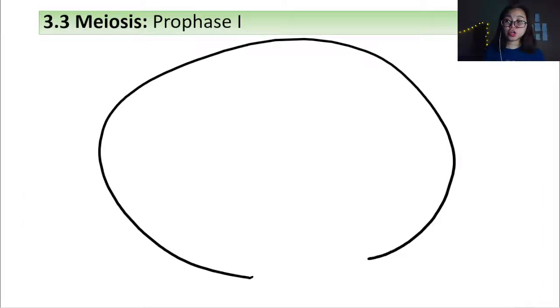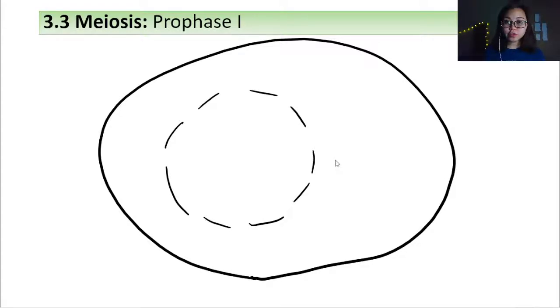Okay, so let's try drawing the prophase 1. I'm not going to do a lot of labeling for this one because I think you already know what things are. So we just draw the cell and make sure you're drawing the chromosomes correctly. Okay, so we draw the cell. It's not very nice, but it's all right. I draw the nuclear envelope, which is disintegrating. Nuclear envelope sedang terbuka.